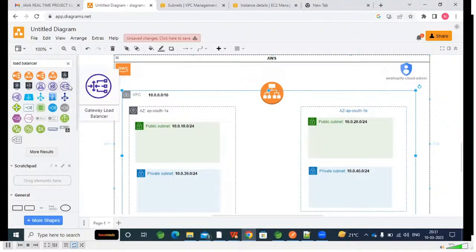In total, we have 4 load balancers. But I'm going to take the network load balancer, because it is a layer 4 load balancer, which is very fast. What is this layer 4 load balancer, sir? All those things I'll explain later in time. Don't worry about it at this moment.